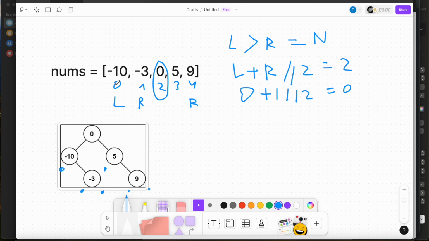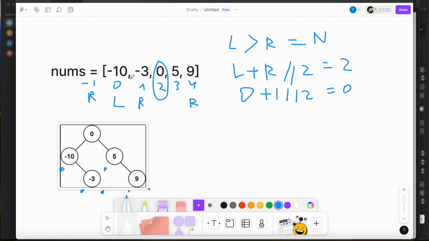According to the recursive iteration, middle index minus 1 will be our new right pointer. There is no value under -1 index. 0 is bigger than -1, and we return the value none.